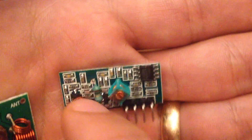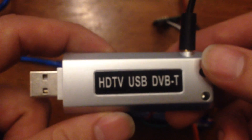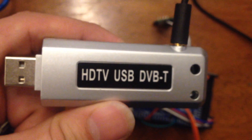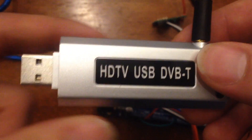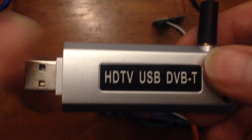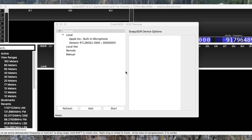Let's take a look at what the transmission between these two looks like using this software-defined radio, which is really just a USB TV tuner. I showed this in a mailbag, but this will be the first time I'm actually showing it in a video. So let's head over to the computer now. This is CubicSDR, which is an application on Mac OS X for doing software-defined radio with simple protocols.